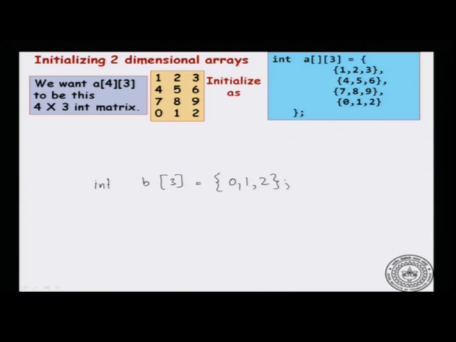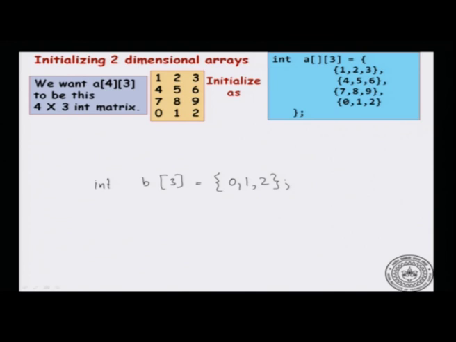So, the summary of this is that it is a list of numbers separated by commas, and the list is enclosed in curly braces. This is the case for a one dimensional array. So, it is natural to generalize the notation in the following way. If I have to initialize a 4 by 3 array, I can just say curly brace, and here is a list of elements, and each element is basically a row. So, what is a number here will be a row.